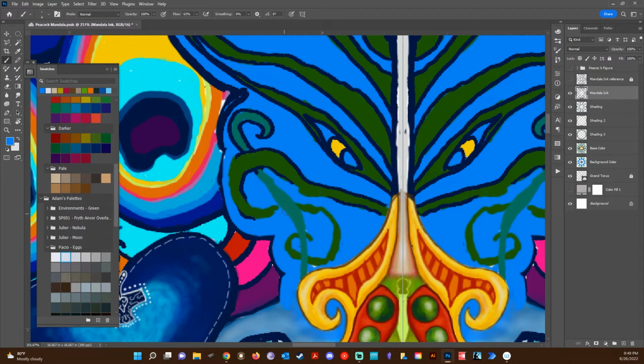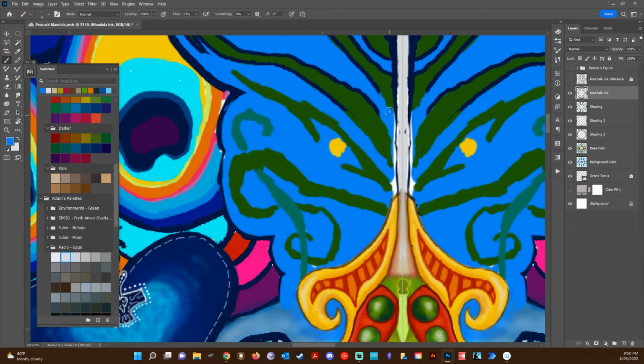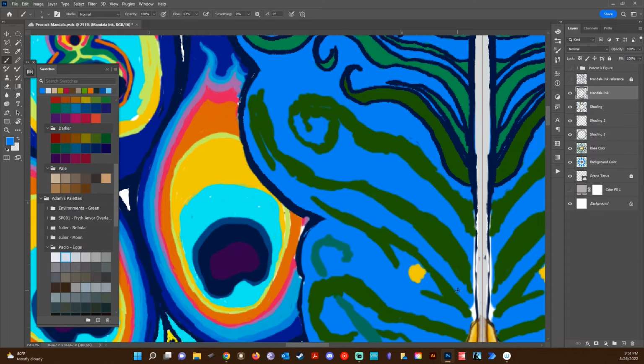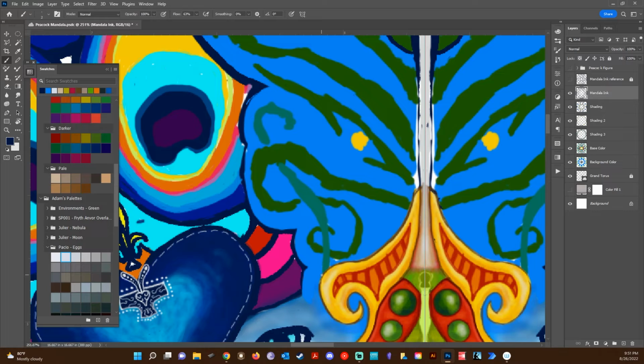So the other thing that you will notice, getting up tight and up close and personal here, is that a lot of this line work is really shaky. It's not something that I would consider to be refined. There's wobbles, my thicknesses are not complete. And so I gave myself permission to just do the initial and then walk away and come back to it.